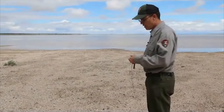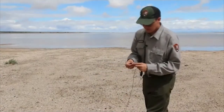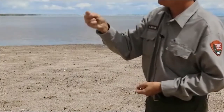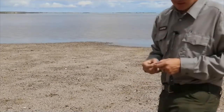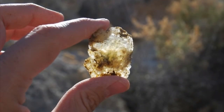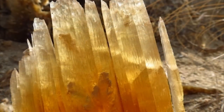Those crystals break up and tumble and get smaller and smaller and all different shapes and sizes, and eventually you'll get the sand dunes that we see today. You can see they're so soft, easily broken with your fingernails, or you can easily smash them up and they'll make up the sand grains that we see. One of the neat things is whenever you first see a lot of these crystals, they're sort of amber in color, and they're amber because they have a lot of organic matter in them. But whenever you look more closely at them, they're transparent, and as they break up they become white in color and more and more transparent, like the dunes that we see out there.